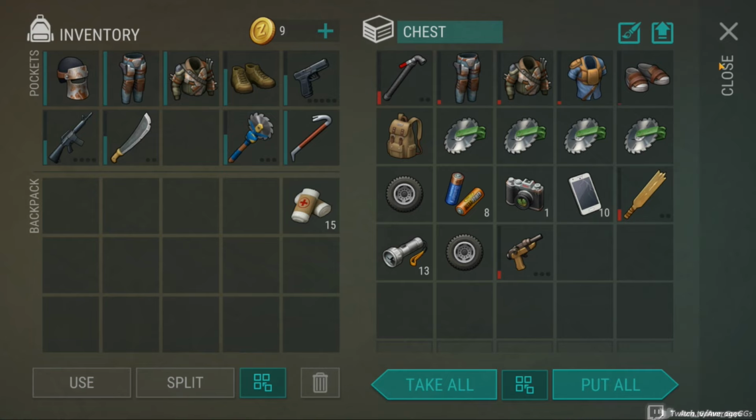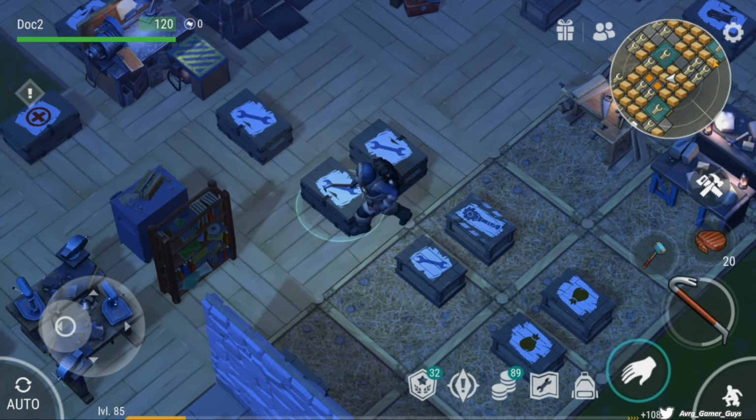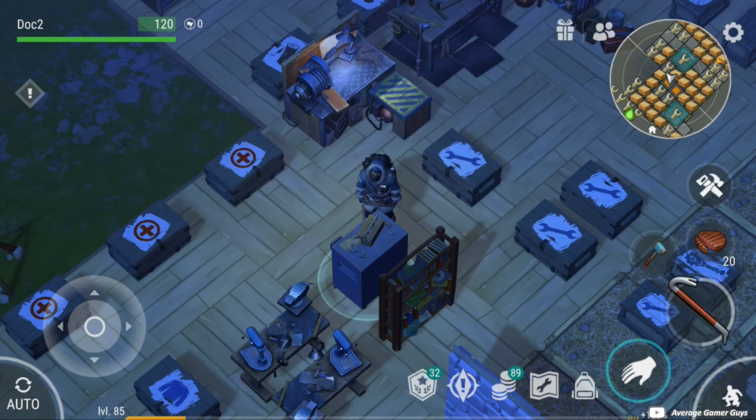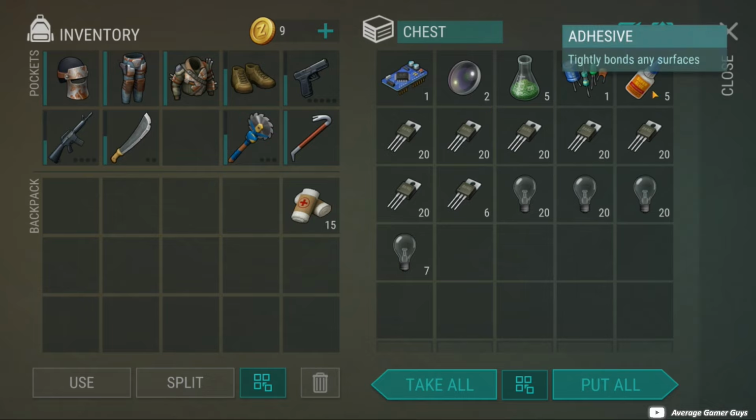We've got a little disassembly pile going. The division box has been huge for us. We've gotten a ton of scrap metal, which is nice, and really starting to stack up some bolts, some rubber parts, and a handful of other things. So the one thing that we are desperate for, and hopefully we can get in decent quantities, is adhesive.